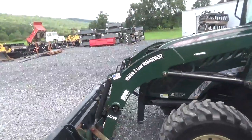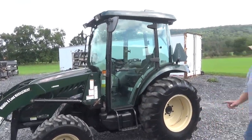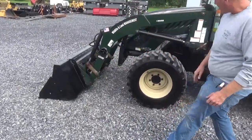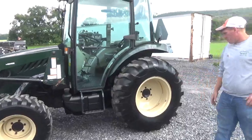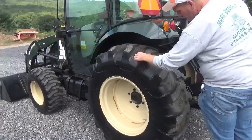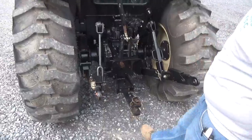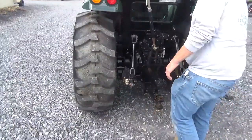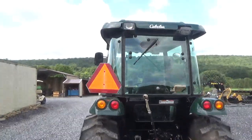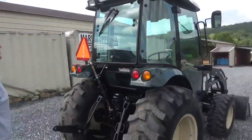They call this their Wildlife and Management series. It does have a cool paint scheme to it. Up front, I do believe these are 12-16.5 skid steer style R4 tires, and in the rear, 16.9-24s. You can see in the tires, they still have all the little tits. They're original to the tractor. In the rear, 540 PTO. They do have a heavy-duty drawbar with rear pin, and a Cat 1 three-point hitch. The factory top link is here. Two sets of remotes. All the glass is in the cab. Let me adjust that work light up. The roof is good.